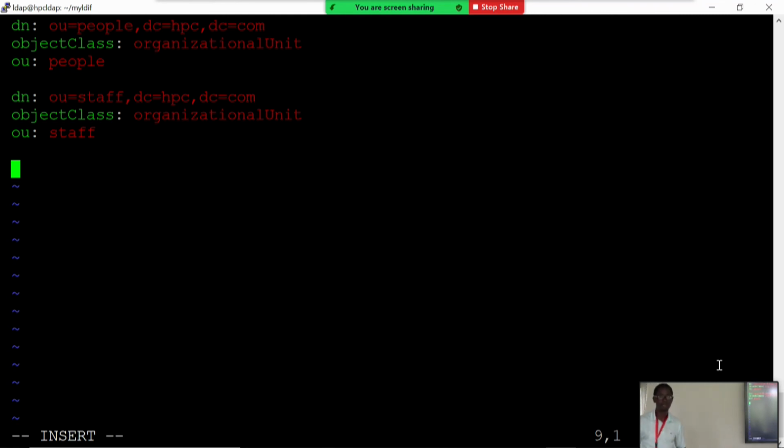You're saying it can be created on different files, but in manage you now have to give those files different names so that you know where you put each of those attributes. Is that what you're saying? For this one, I'll call it OU people LDIF. This one OU staff LDIF. But if I want to change something, assuming I want to change the name of that group, I'll just go to that file and put change type modify, whatever I want to change there. You understand? I can use that file.